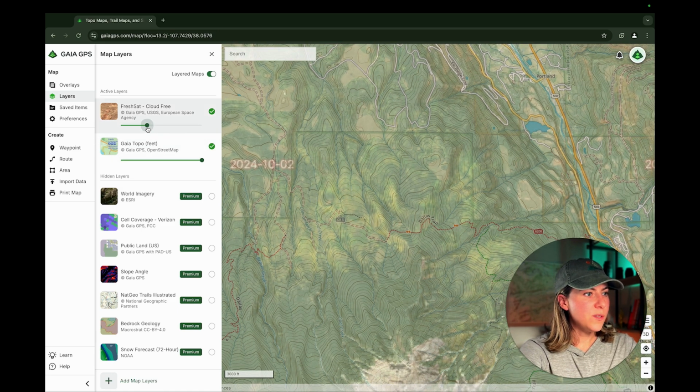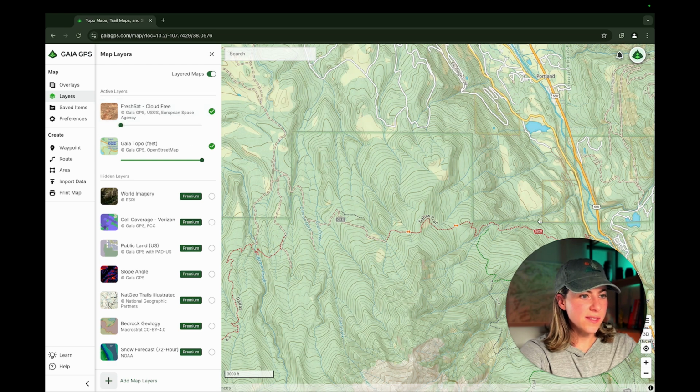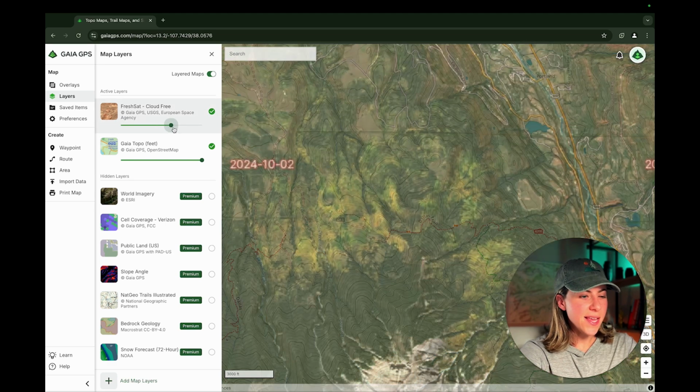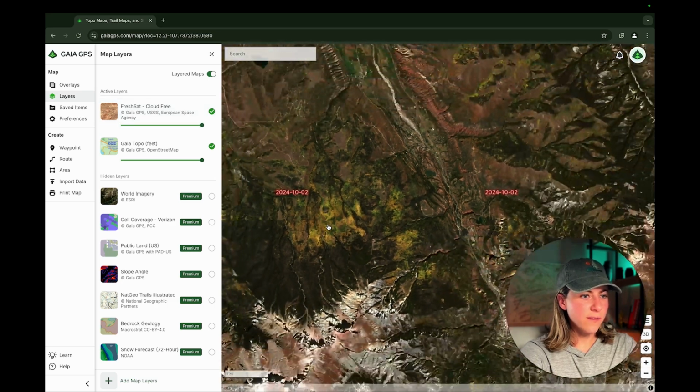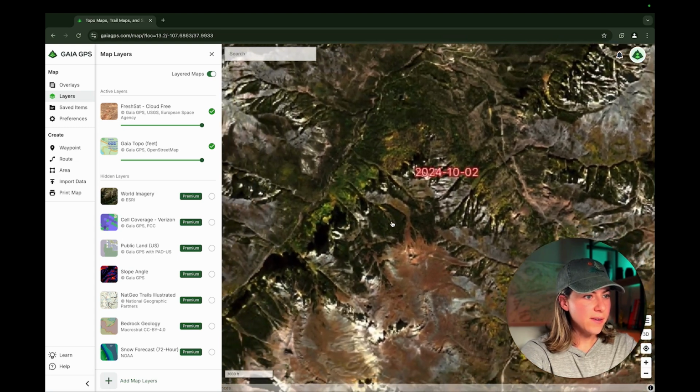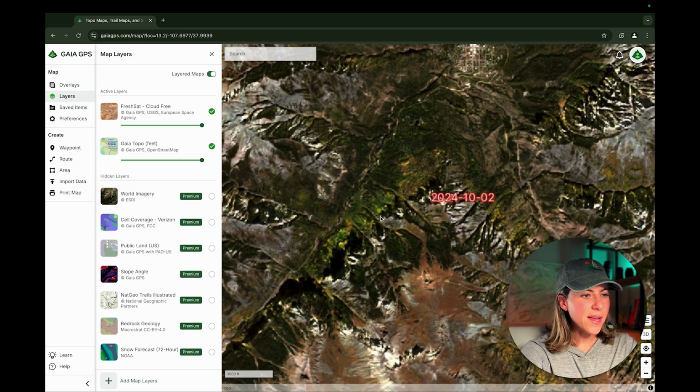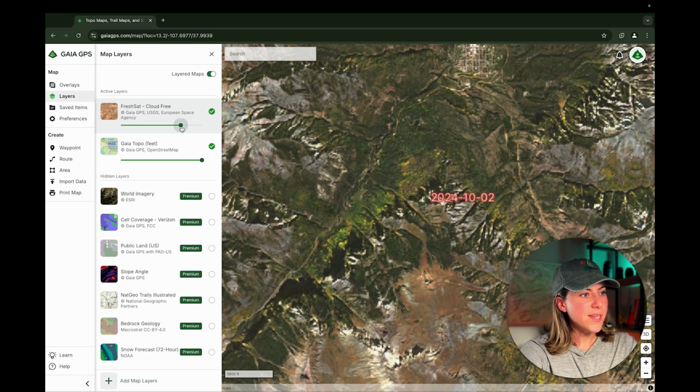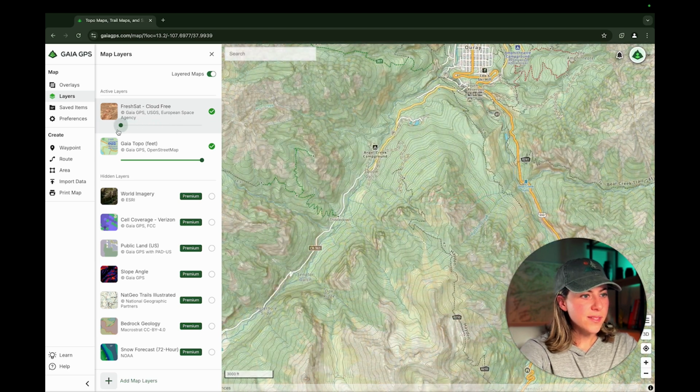So once we reduce this layer, we can start seeing these hiking trails, and we can look for hiking trails that will take us into these aspen groves. We can look for some others in other areas where the leaves are changing. So it looks like around in here, these might not be at peak yet. Looks like there's still a bit more time on these guys here, maybe another week or so, and then this would be at peak. But if we take this down, you can see that there are quite a few hiking trails that would take us into this aspen grove.